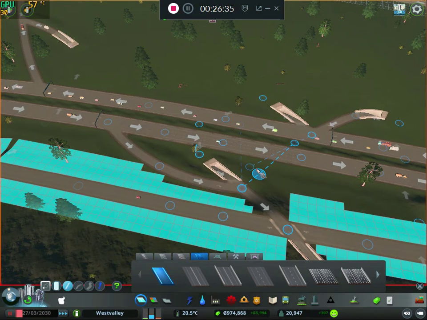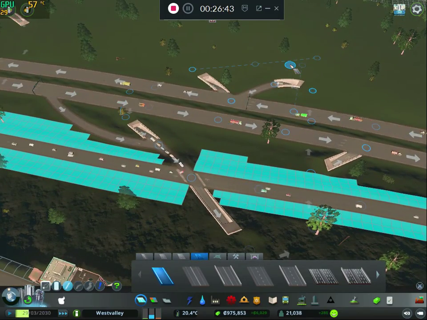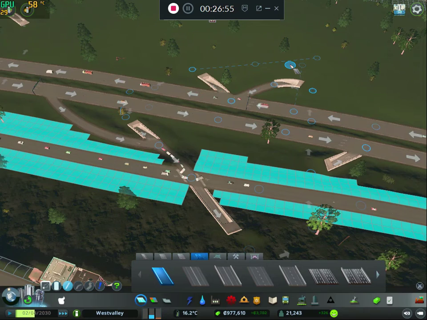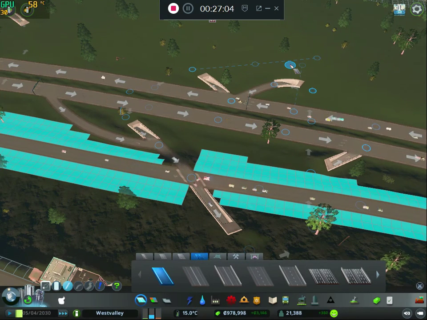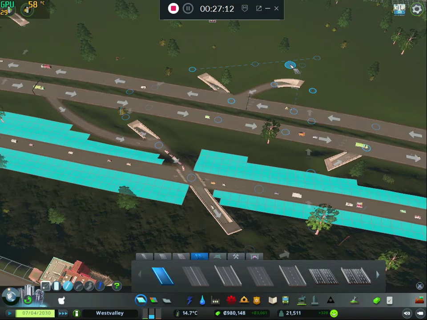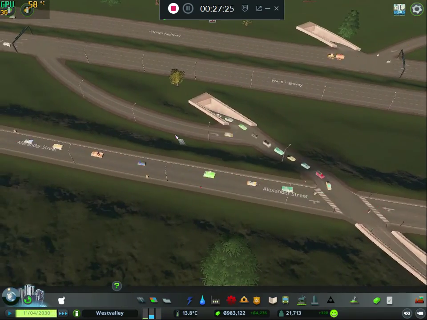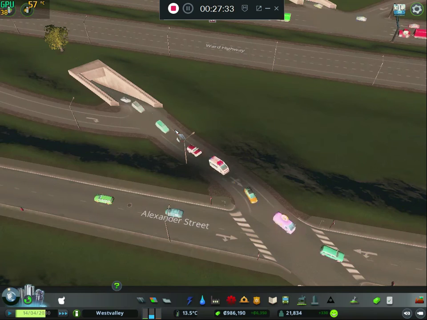So that's a really awkward connection there. A really, really awkward connection. It's actually working. Interesting. It's actually working. I expected it to work, but not as smooth as it is. Because of this junction, there goes the traffic. Just as I said that, there goes the traffic. But it's not as serious as usual. It's not really backing up that much.